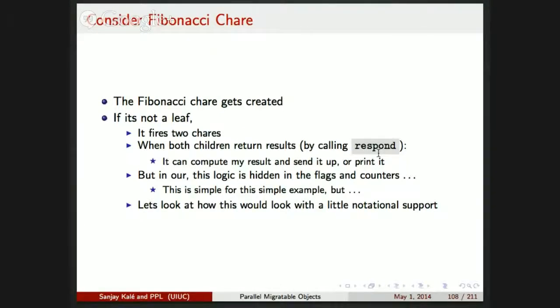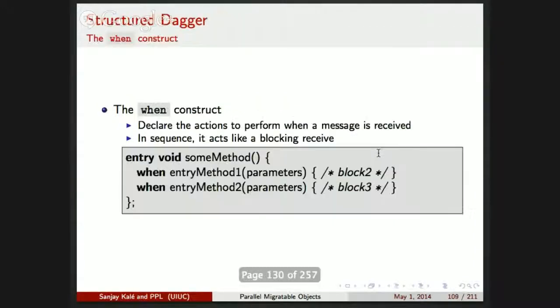So with a little notational support, we introduced Structured Dagger. Structured Dagger adds some additional constructs to the CI file. When we're defining these entry methods that chares can respond to, we now have some additional constructs. The first one we're going to introduce is the when construct. The when construct says what a chare will do when it receives a message. So it declares the actions to perform when the message is received.